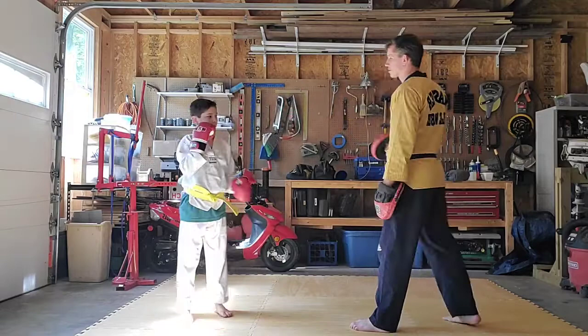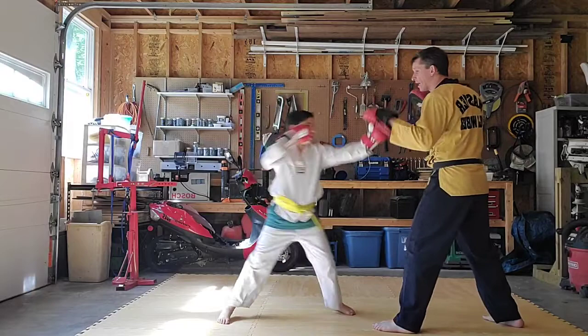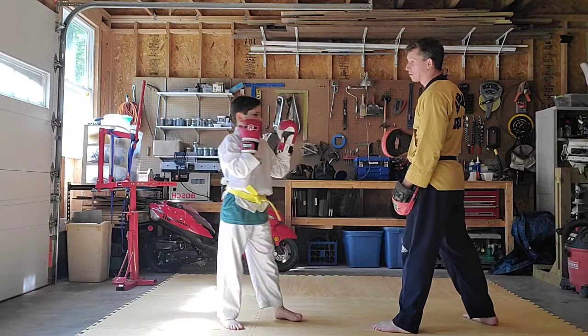Keep your hands up. Keep your knees bent. All right, jab, cross, hook again. One, two, three. You're dropping this hand to your belly. Pull it back to your chin. Stay with it. Hang in there. This hand is dropping to your belly. That is a big problem. You absolutely got to fix that.